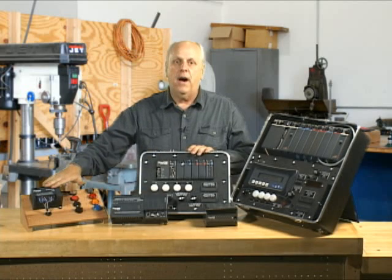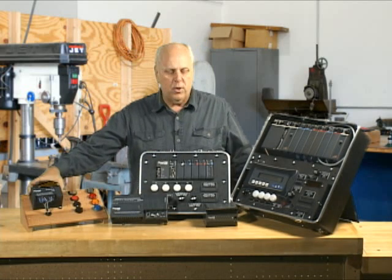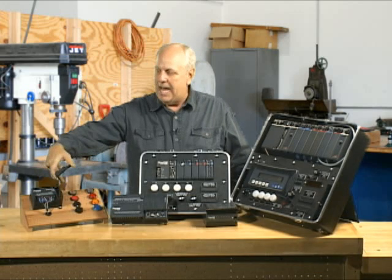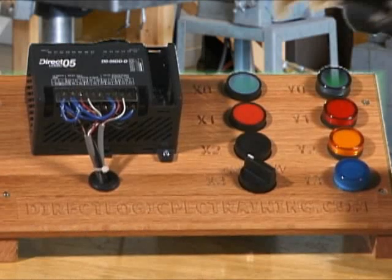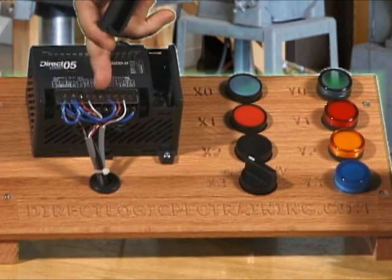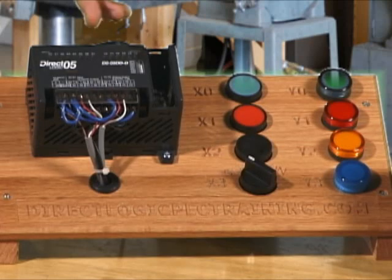Later, they brought out a version very similar to the 105. It was a brick, but I could actually pop this card off and stick an options card in here, so I could add one card and expand it a little bit. But it did come with the I/O built into it, as a brick would.